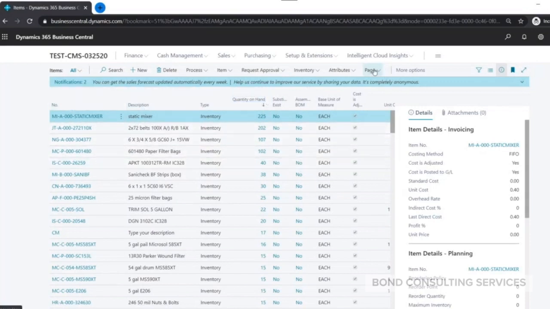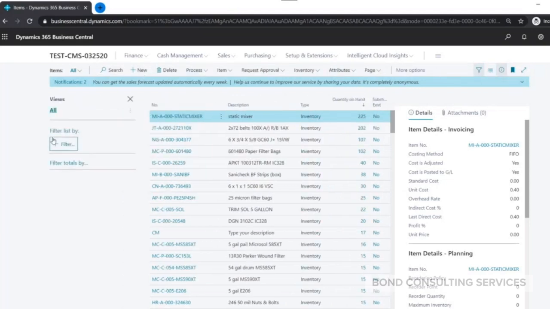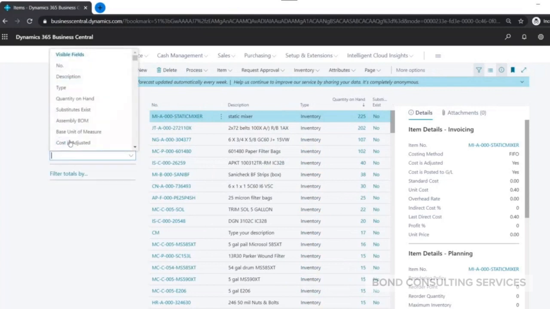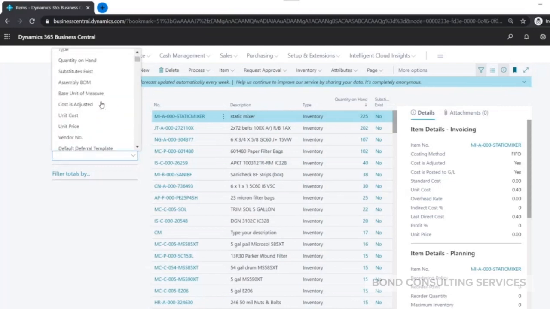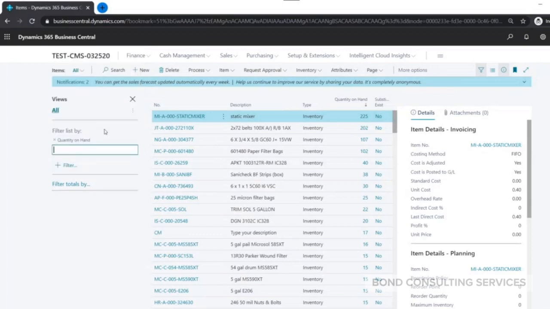Same thing here. You always have open in Excel if you want to export an item list or anything like that. If you want to search, you do have a way to search. It will search among all the different fields that are available here. Or you also have a filter option. So here in the filter pane, I could start a filter somewhat like SmartList, you could say. So I could search by specific number or anything with a quantity on hand greater than 0, anything like that, you could do so here.